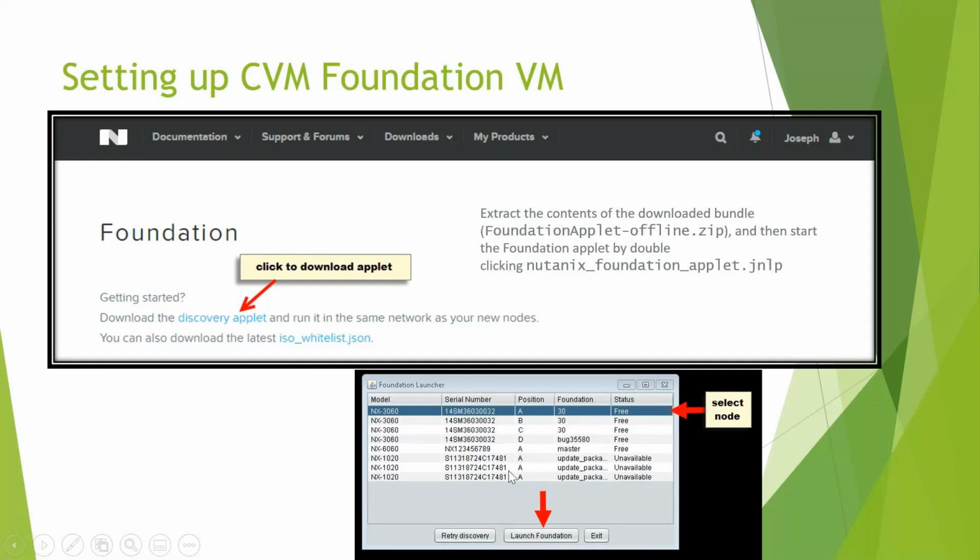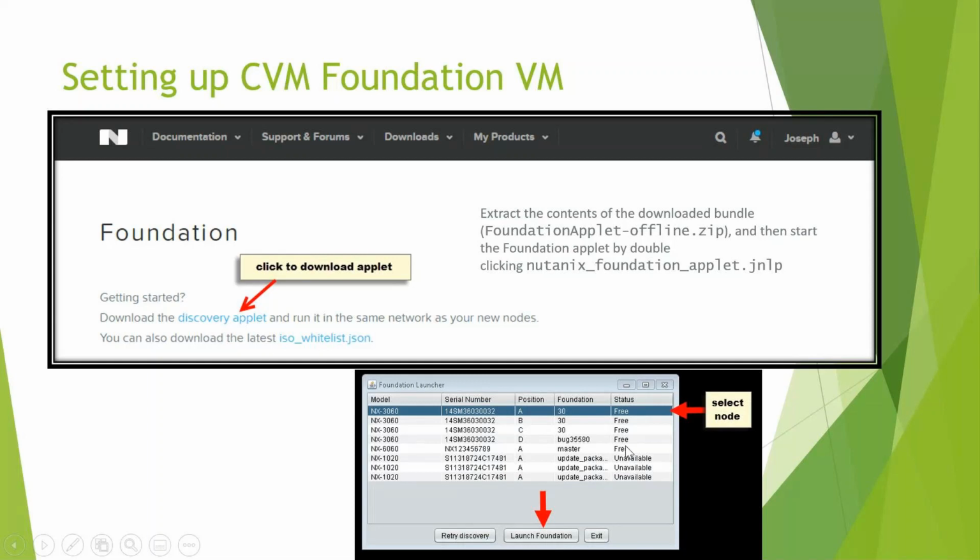So overall, by looking at the screen, he has a cluster already because there are 1020 nodes available, and the position is A. It is actually showing the same one. The serial number is the same and it is already part of one cluster, so that is why it is showing unavailable.